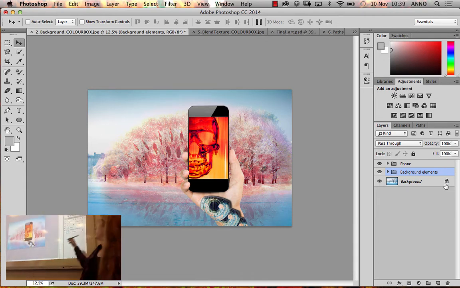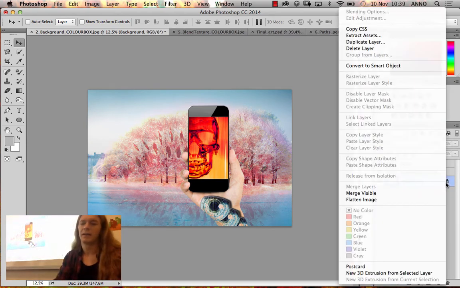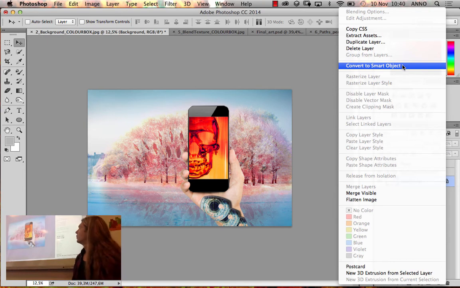Okay, so unlock my background, or actually you don't have to unlock it because you can just right click it and choose convert to smart object, because that's what we're gonna do. We're gonna add the filter called noise to it.